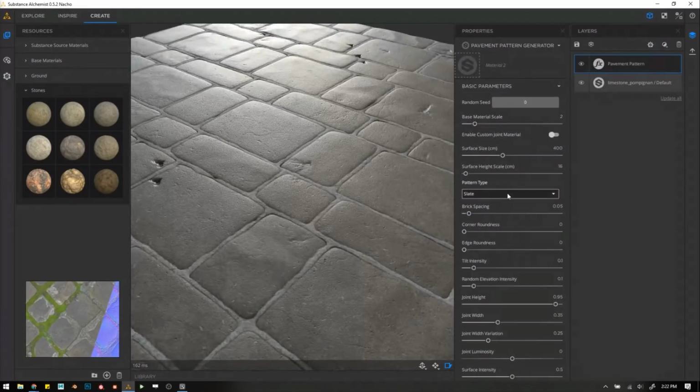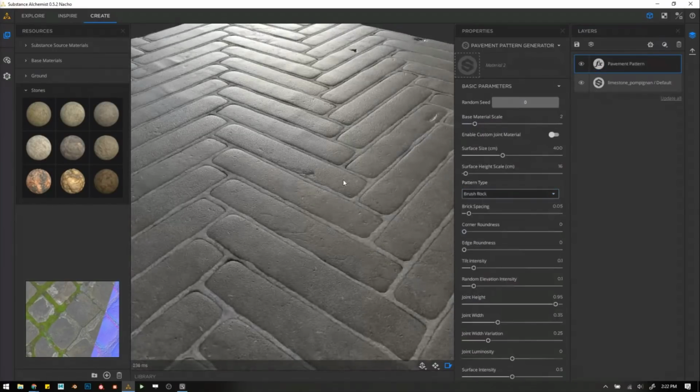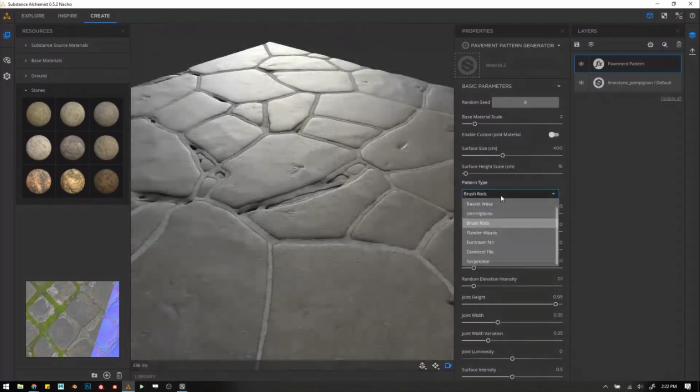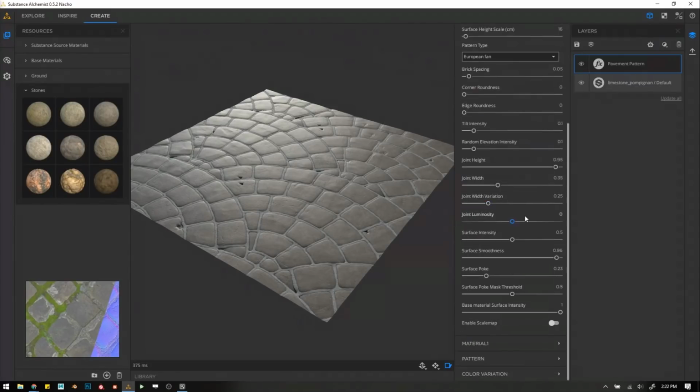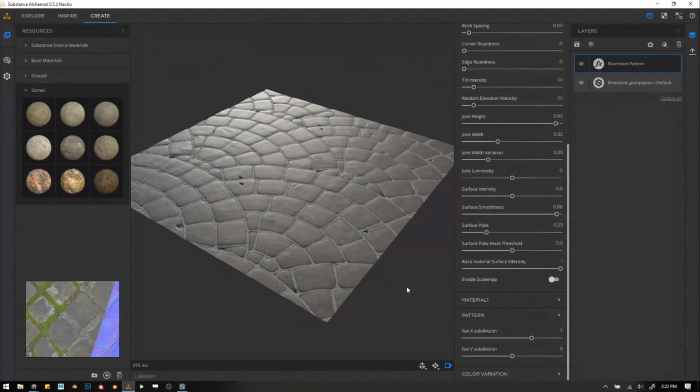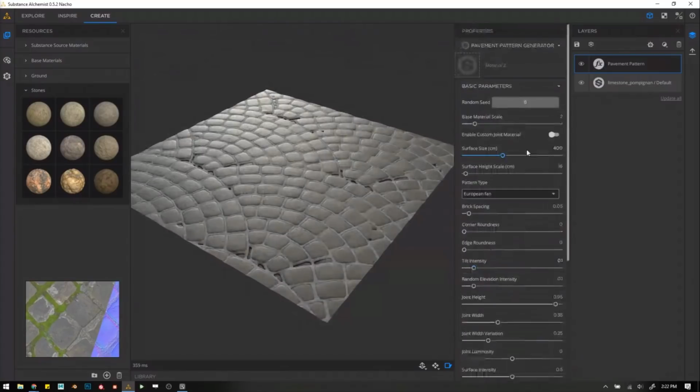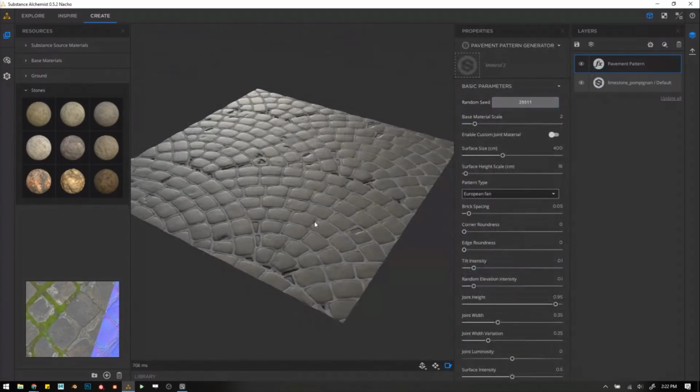And what I can do is change the pattern type. So here I have a bunch of those. We have the herringbone, brickwork. This one is pretty cool to do. And in this example, I will use a European pattern. The cool thing about procedural technique is that to create that kind of pattern using an image, make it tileable, it's pretty hard. So with procedural mask generation, you can achieve that, and even change how many stones you want. You can have infinite randomization for your material.